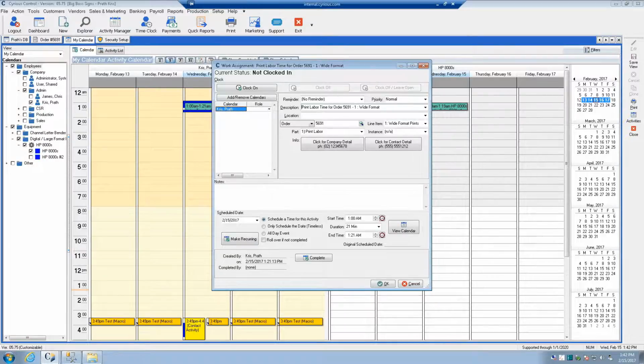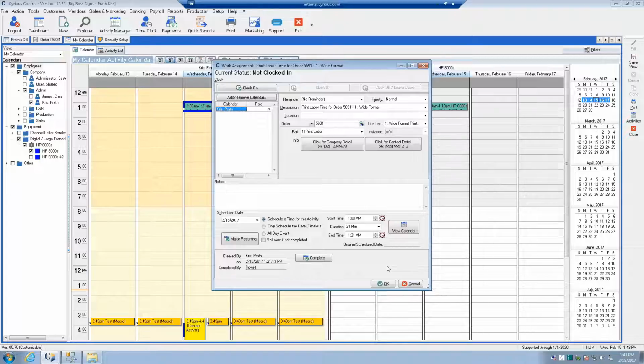Okay, Pat asks, there's the option to roll over if not completed. What does it roll over to? It rolls over to the next day. So if that is checked and nobody actually comes and completes the work assignment, it will roll over to the next day. So you would have one next day, and if you did have something already scheduled, it's going to overlap it essentially.